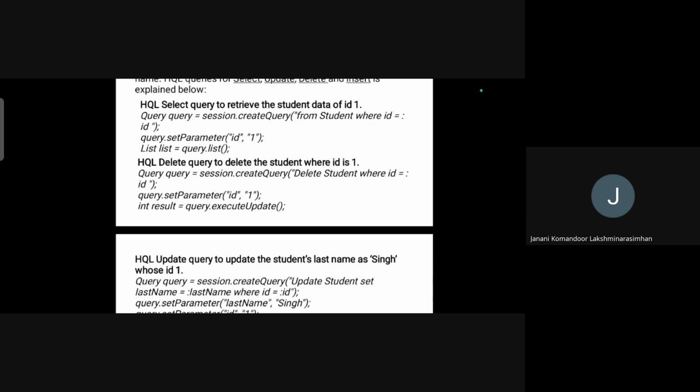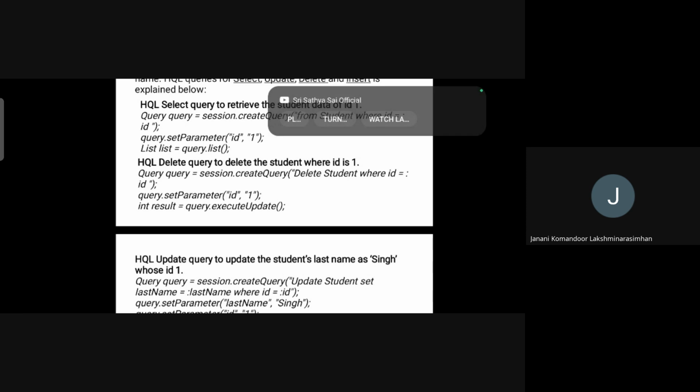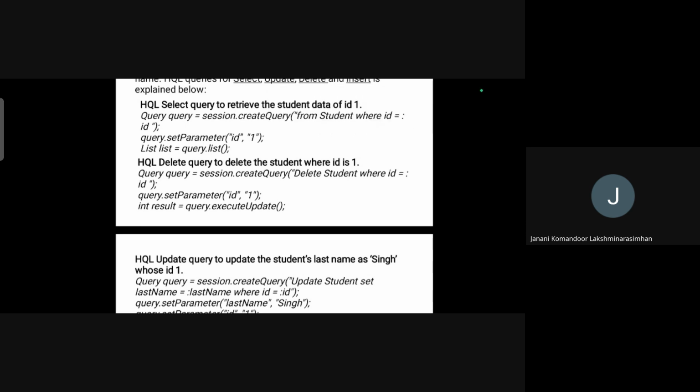Second query is the name of the object. So the query object is of Query class. Is equal to session dot createQuery. Here is the use of the session object. Try to recollect the diagram. The query object is derived from the session object.